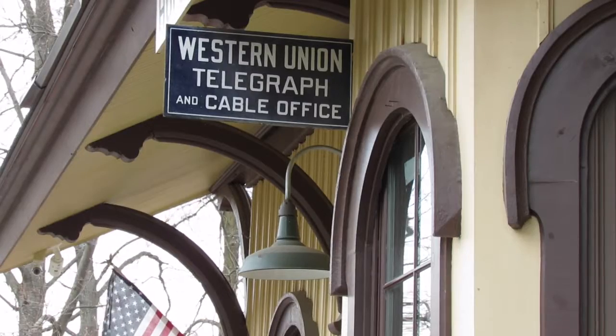Pretty soon there were telegraph wires strung all over the world, and news was coming in on the wire. They posted things like weather reports and news events on the wall. The telegraph and the telephone really opened up the world to the local people here at Hopewell Junction. By that time, Hopewell Junction had become a junction where three railroads came together, so it was quite necessary that they had a lot of communication between the railroads.